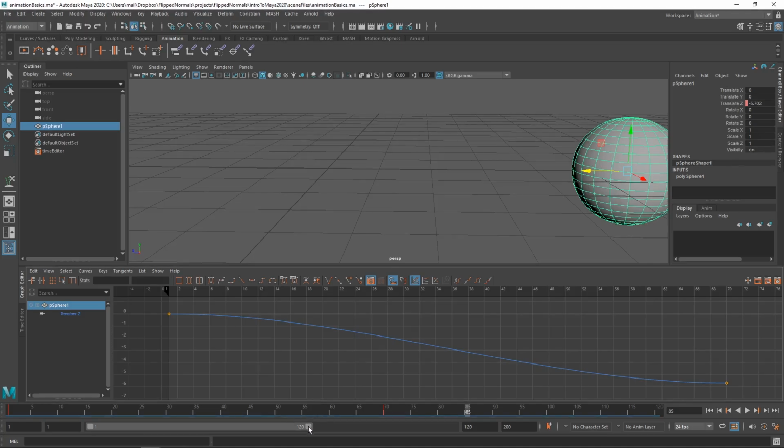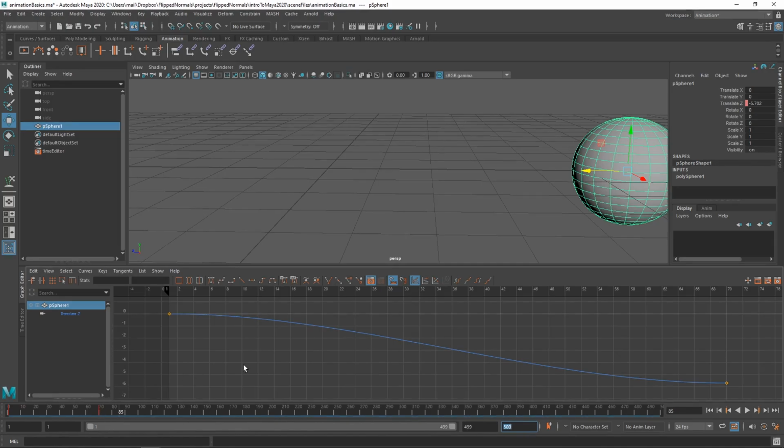We can change the visible frames by dragging this slider here. You can also do the same by changing the numbers here. So we can drag this all the way to 200. 200 is the maximum because this is what we set as the max in our entire scene. So we can set this to something like 500, and drag it all the way up. And now we have 500 frames here. We can also set the visible frames to something else. So if we were to play the animation, it would only play whatever is in here, which makes it a bit easier if you only want to see a certain part of the animation.